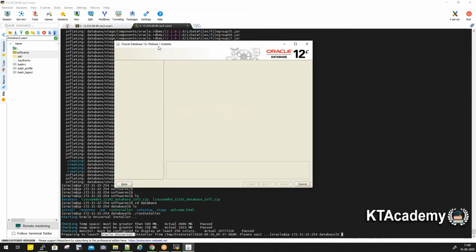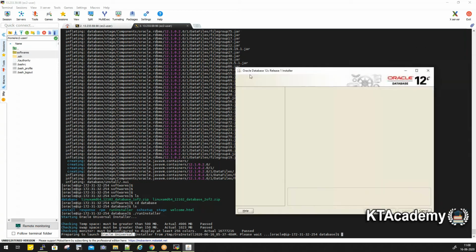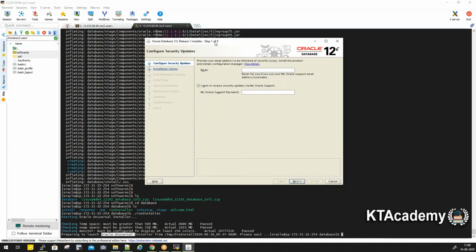Here is a graphical user interface to install Oracle software. Uncheck the option I wish to receive security updates via Oracle support. Right now we don't have any Oracle support, so I'm just unchecking it and clicking next.